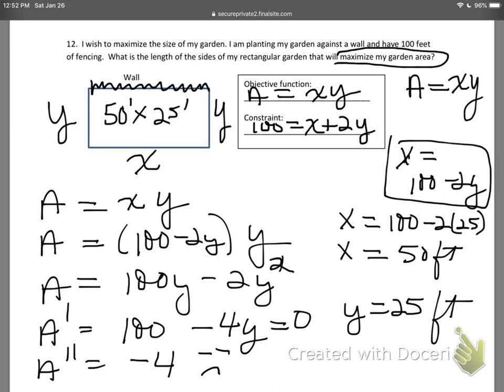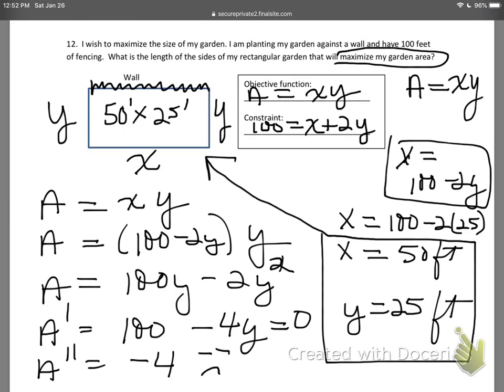Now, notice they could have also asked you for the amount of area you have in your garden. In that case, you would just find that product. But these are your final answers. These are my measurements. Now, depending on how you labeled your picture, you may have different values for x and y, but the dimensions will still be 25 by 50 feet, no matter how you do it. So don't worry about if you've called your x my y or your y my x. It's totally fine as long as you have shown the correct work.